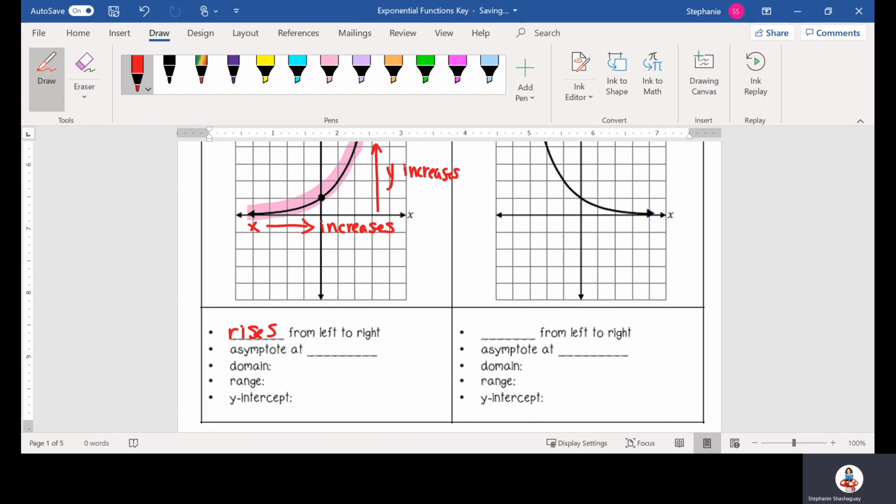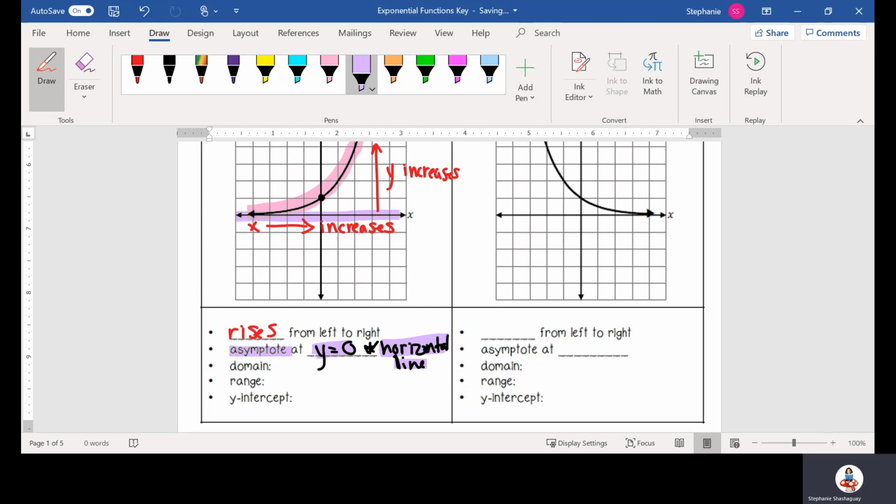and then it's going to ask about what our asymptote is. Well, our asymptote, again, is that imaginary line that function is never, ever going to cross. And our asymptote in this equation is going to be y is equal to 0, because it's always going to be a horizontal line. And all of our horizontal lines are always going to be written in the form of y equals.